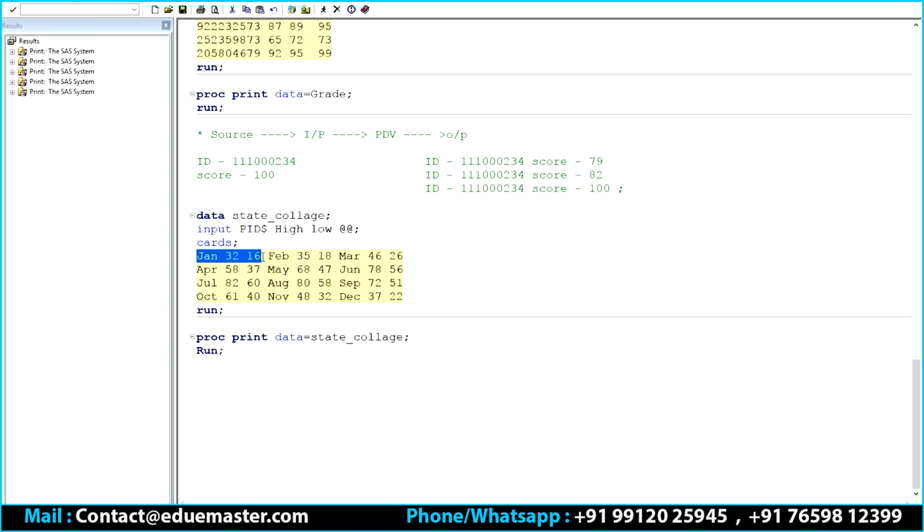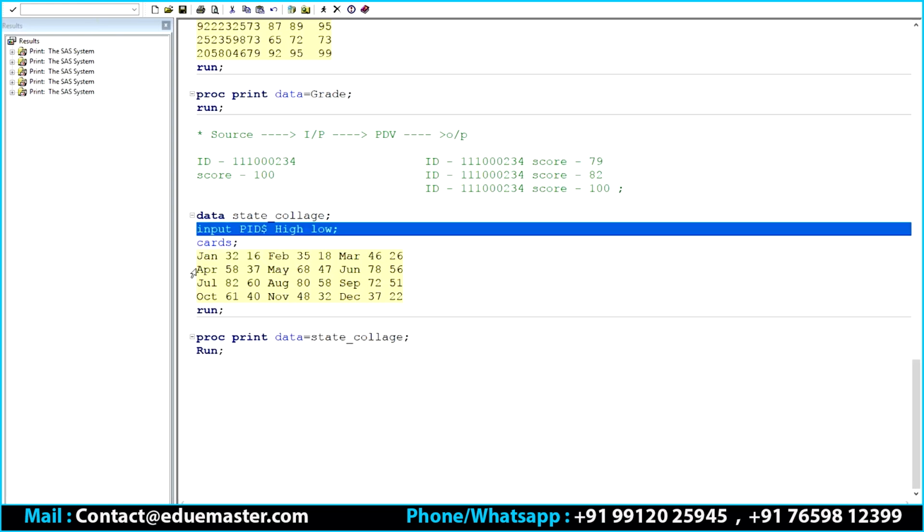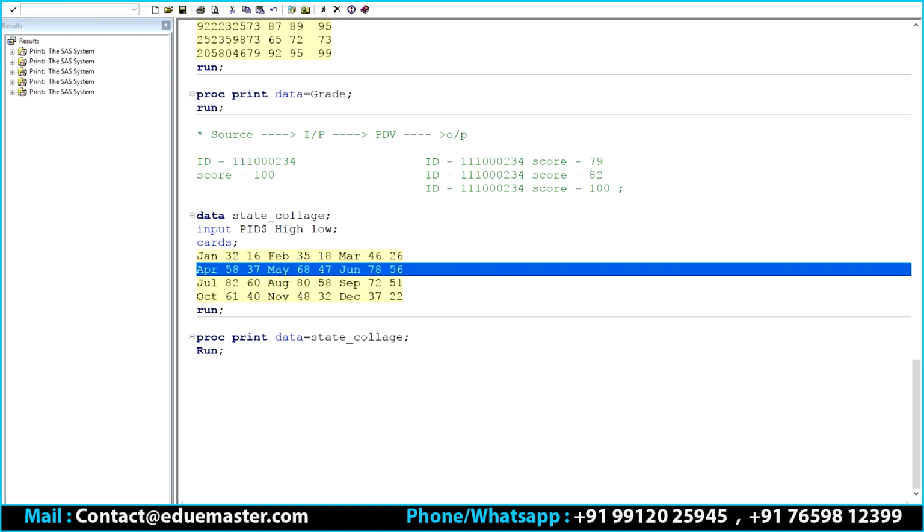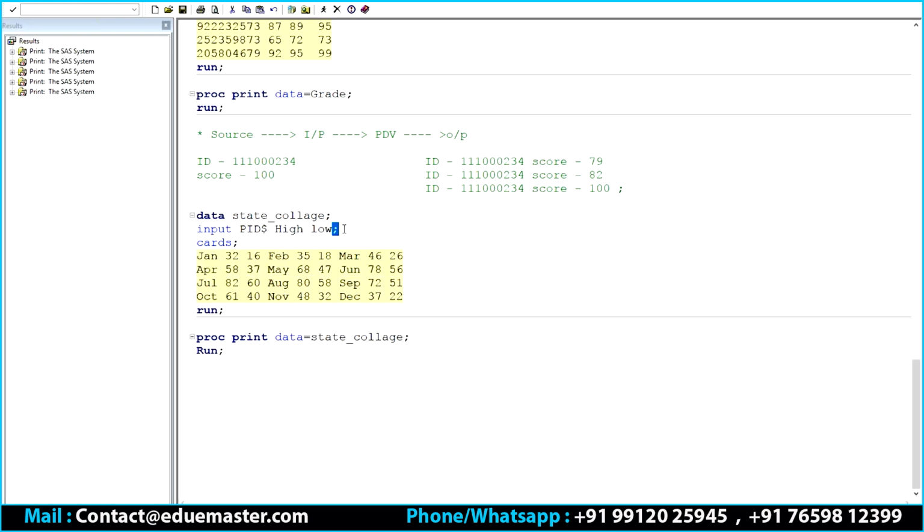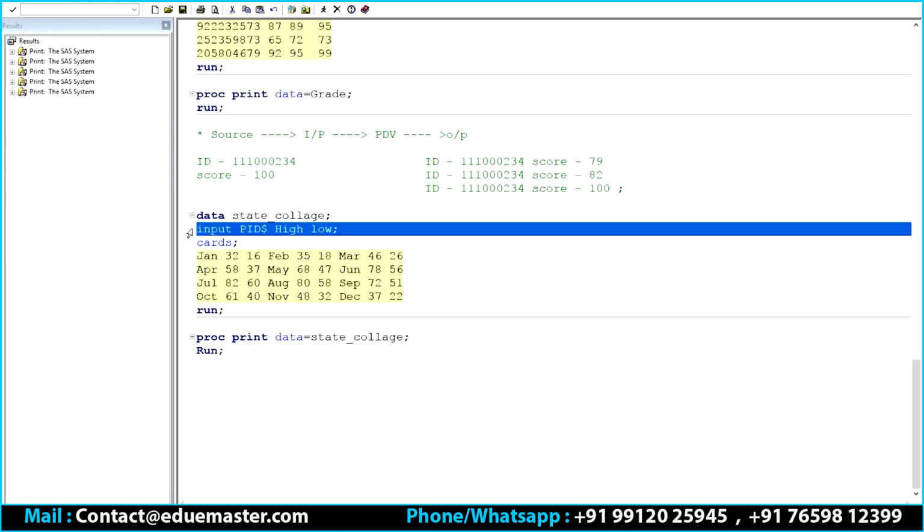So by default, what will it do again? If there is no column pointer here, then for three variables it has read three values. By default it will start reading the input statement again, and when it reaches the end of the input line, it will start reading the input line from the beginning.